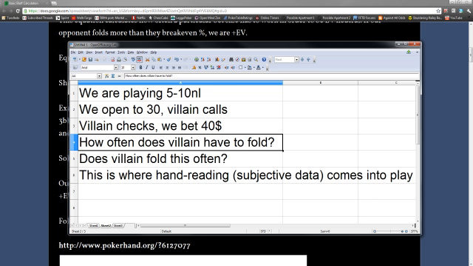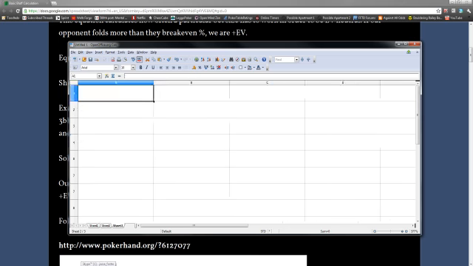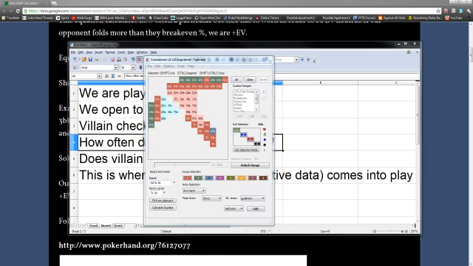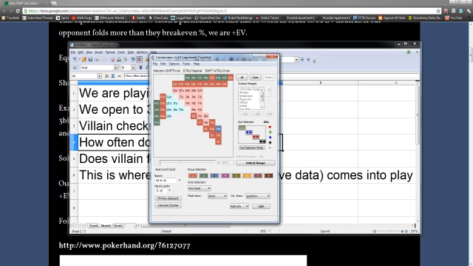So we're going to use that in an example here. What I've done here is I'm going to use Combinator, which is a combinatorial analysis tool similar to PokerStove. And what I'm going to do here is work out, does the villain actually fold often enough, more than 40%, to make this bet plus EV? So I've given the board as King 5 Deuce rainbow, and I've given us 7-3 offsuit, so essentially total air, almost no equity.